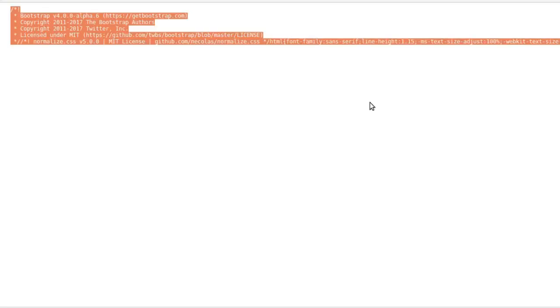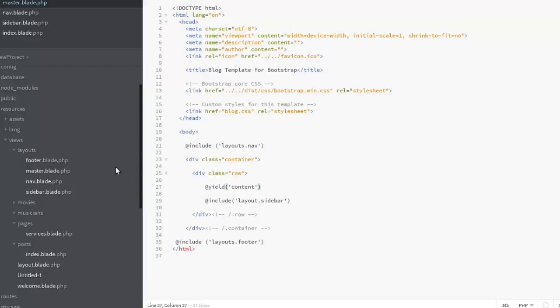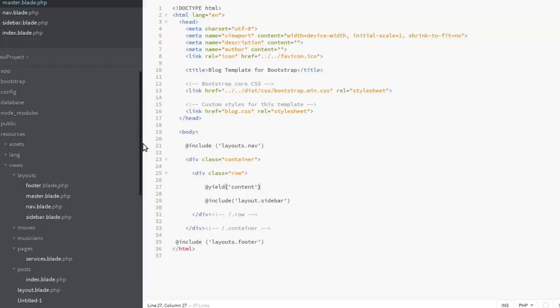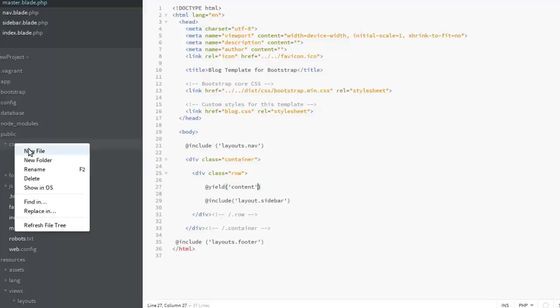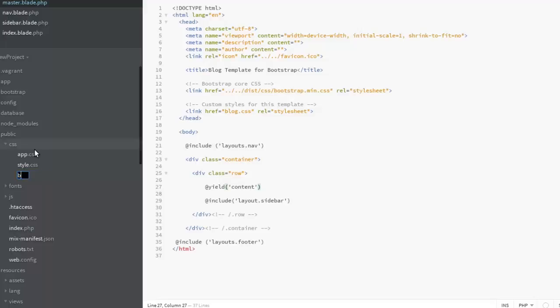I'm going to copy this, move back to our editor. Now we're going to the public, where we have our CSS folder. So now I'm going to create a new file called bootstrap.main.css.